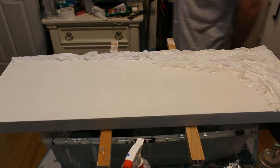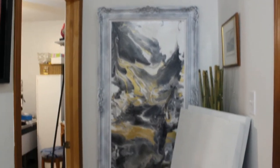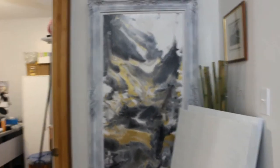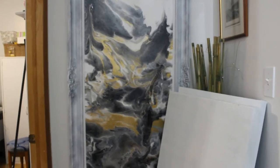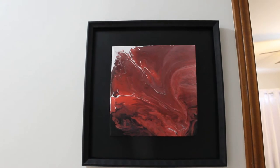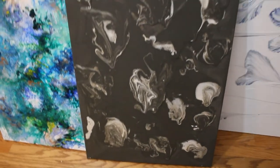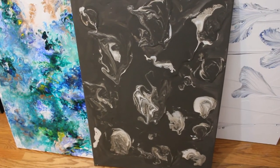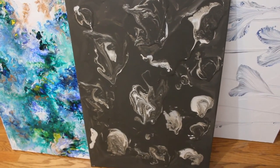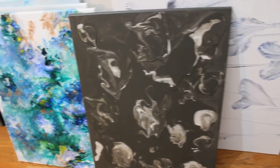While we do that, I might as well show you some of the pieces that I've already done. Now this piece here, a little bit hard to get the full view because it is quite a large piece. Totally love that one. This one was inspired by a painting that was in it. There's another one that is a fluid pour. And this one here, I love this one here. I call it chocolate with a touch of cream. I used a pearl color instead of a white, so it really sparkles in certain lighting.